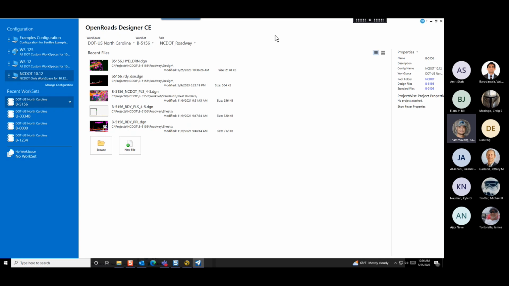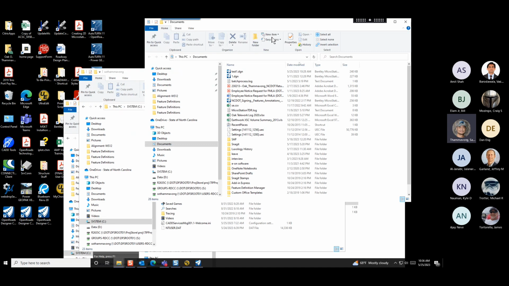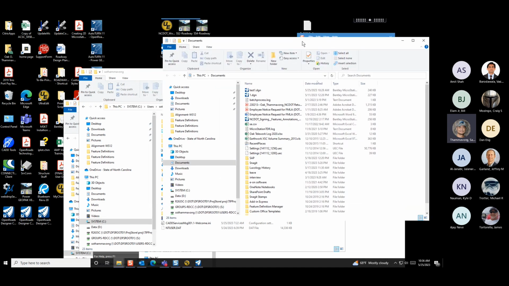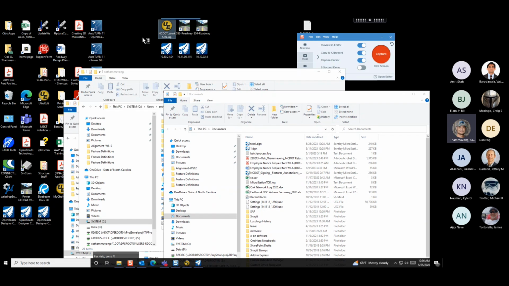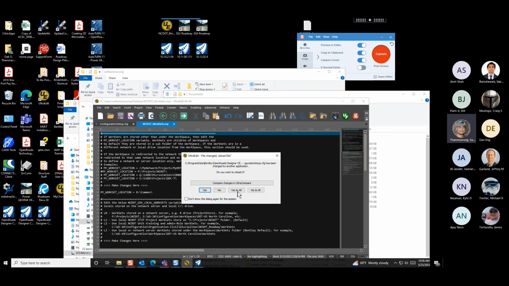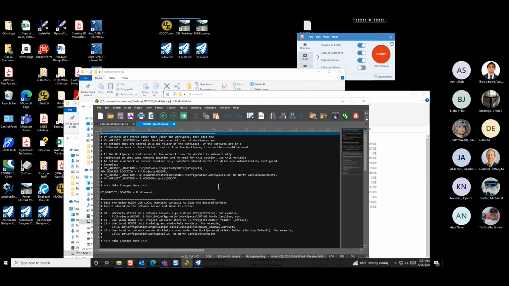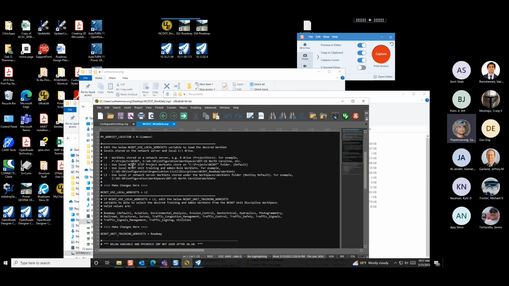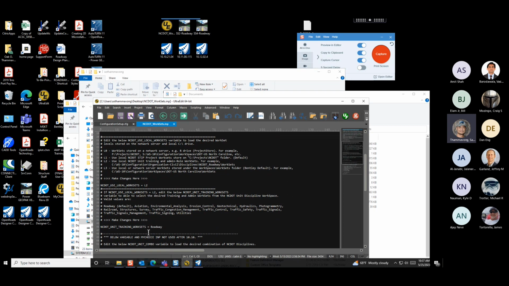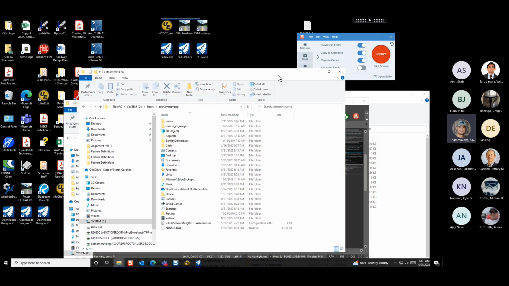That's in the past. What we had to do was edit a text file on the desktop to change our work set root. You can change this value to L1, L2, L3 for the different locations of where my work sets are located. But we don't have to do this now with the managed configuration.